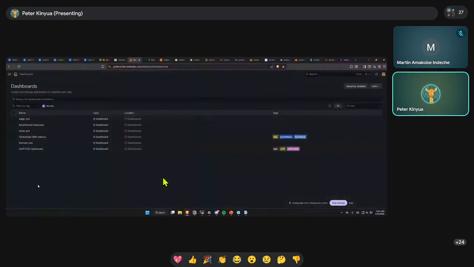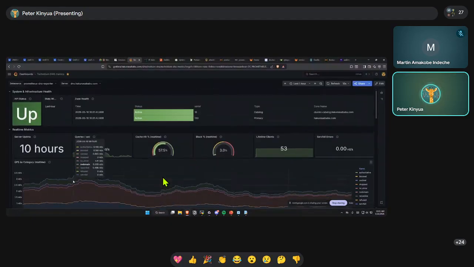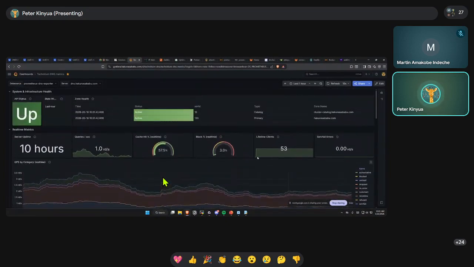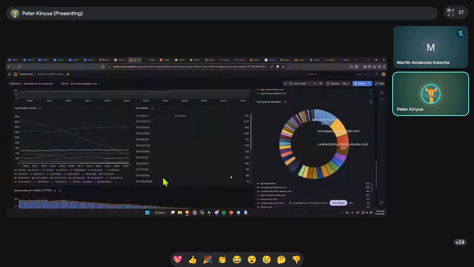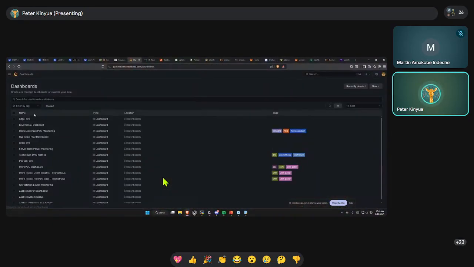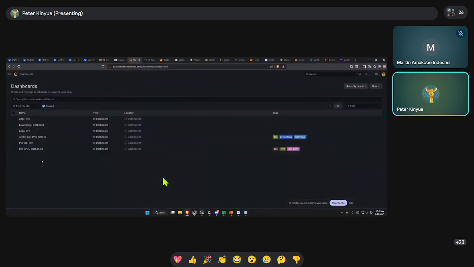I'm collecting DNS metrics. I want to see my DNS metrics in a big dashboard, and that's how a DNS dashboard looks. You can see all this data is in that application, but I don't have to log into that application. I can just have this on a screen somewhere. I can see all that information, all that data.